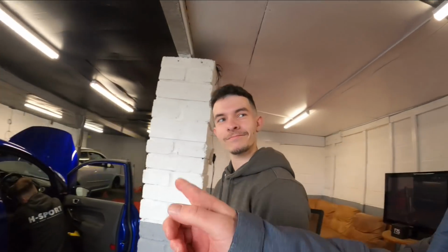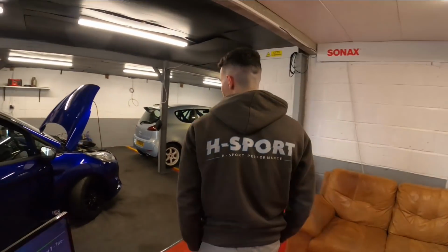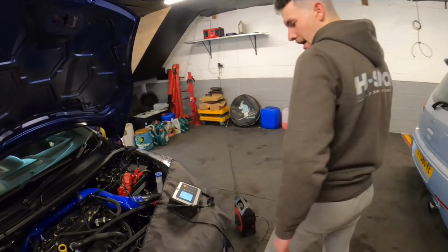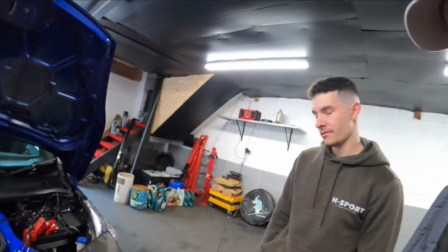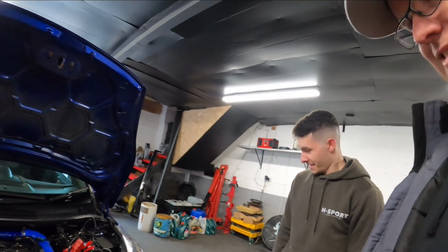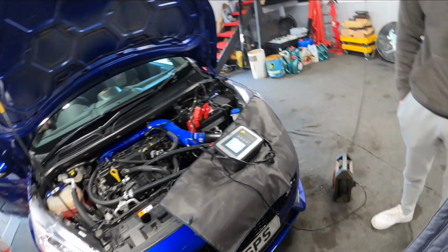Sounds good. So what's going on under the bonnet then? You've got something connected up. Do you want to show the people what you're doing? With the flashing process, obviously, we want to just stabilise the battery. So that's all that is doing, is just stabilising the battery, so it's nice and safe, making sure we get no voltage issues while flashing. Exactly. Because I did have a flat battery the other day. There you go. So, I mean, it's all looking good now. 80%. So that's where it needs to be. So that's good.